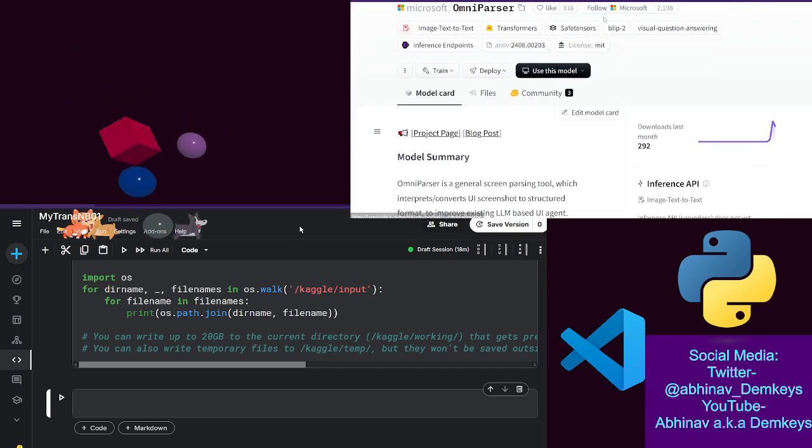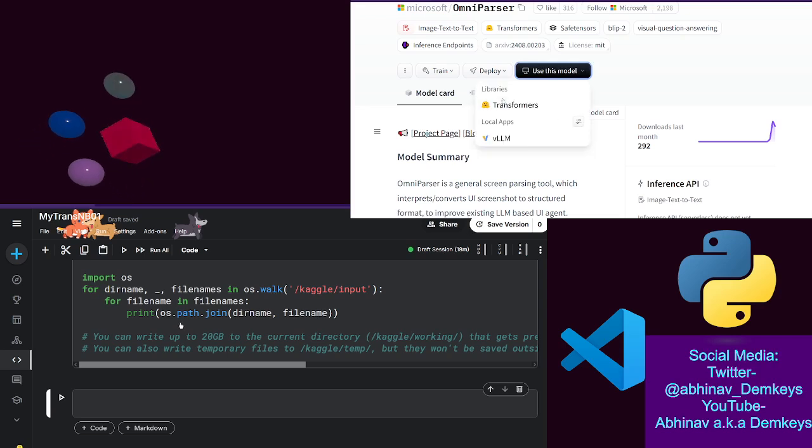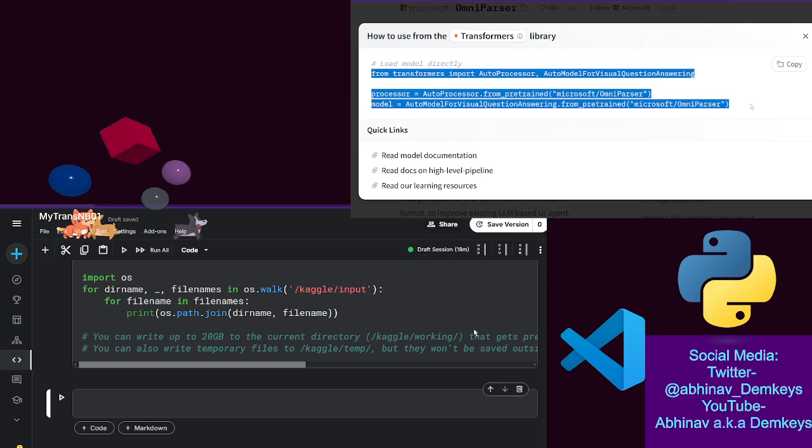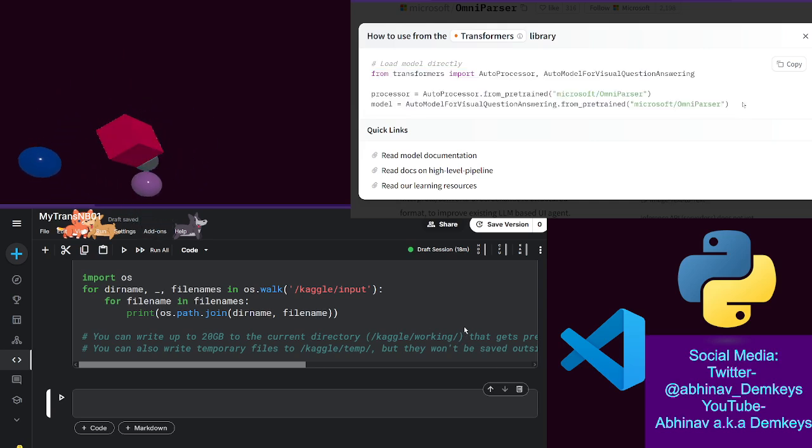So on this page, if you click transformers, it gives you the code that you would need. To be honest, I haven't fully understood how I'm supposed to use the model yet. I feel like if I go back and learn the basics, which is what we're going to be doing, if I learn the basics of the transformers library, I might have a better idea of how I'm supposed to be using this.